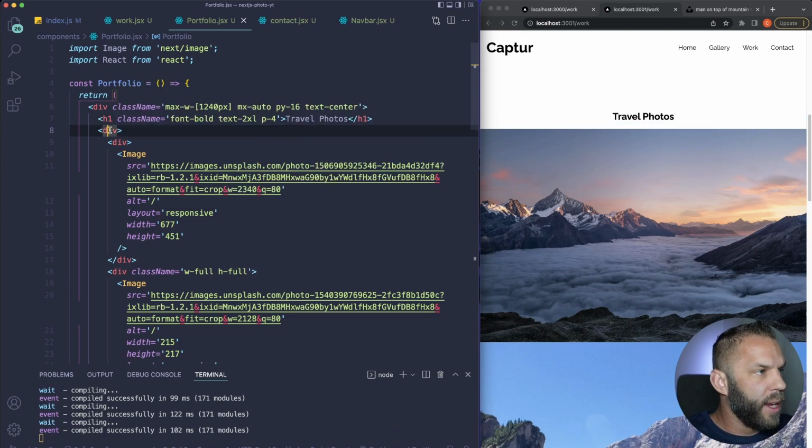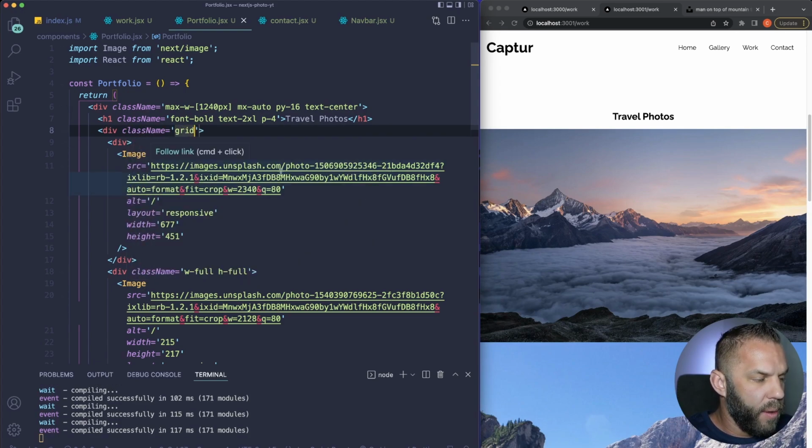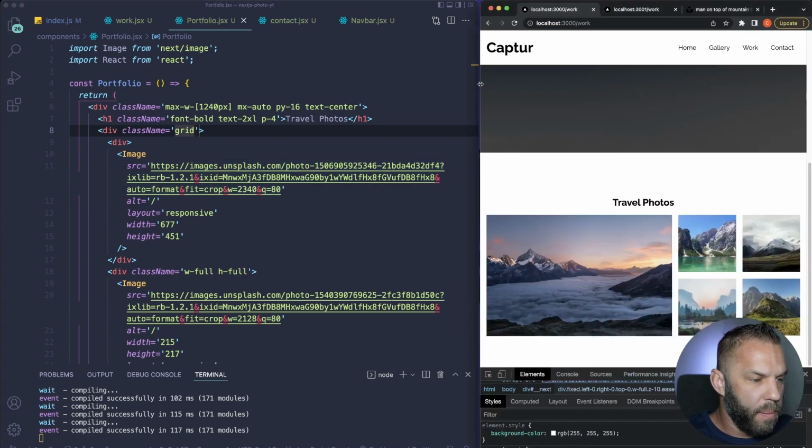For this div here, what I want to say is give this a class name. This is going to be the grid for all of our images below. If we open this up, it's going to be shrunken down. So it's going to have five columns here, and this first image is going to display 3 rows and 3 columns.